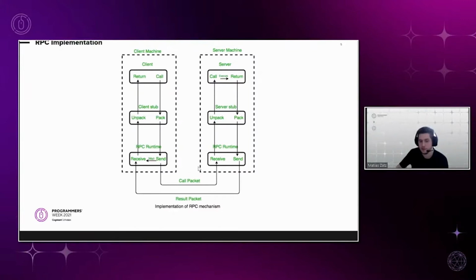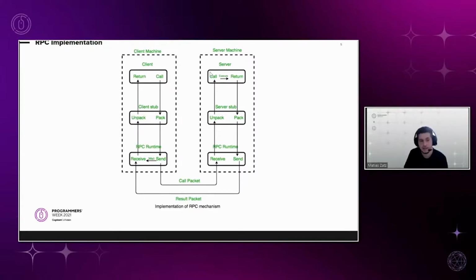This RPC runtime sends it over to the server, where we have the reverse process. It will unpack it and unmarshal it, call the actual procedure on the server machine, and return the result all the way back with the same process: pack, send, and receive. That's the most basic RPC implementation.